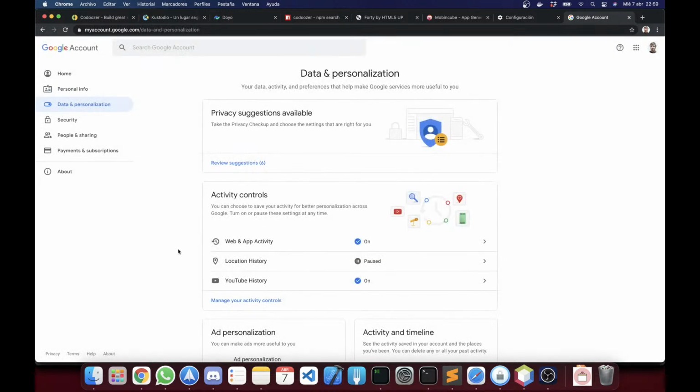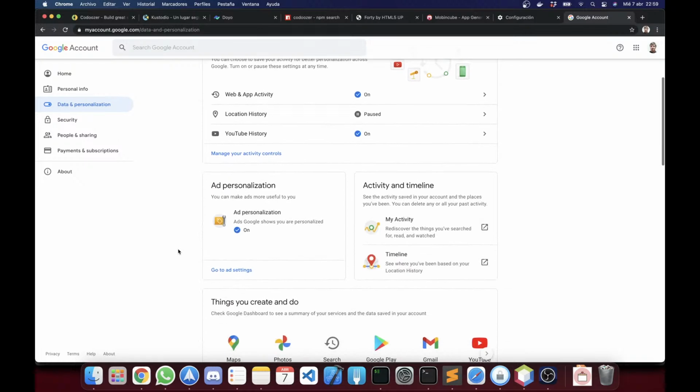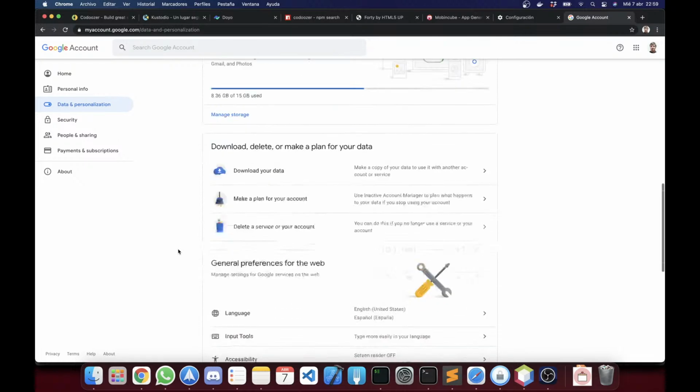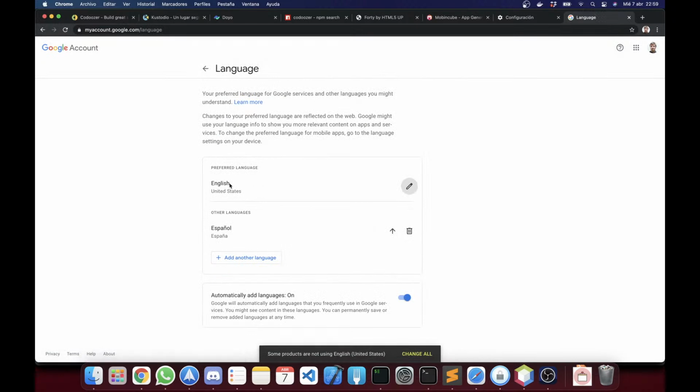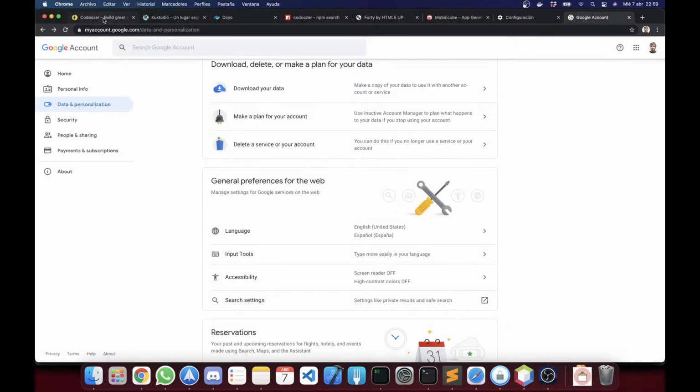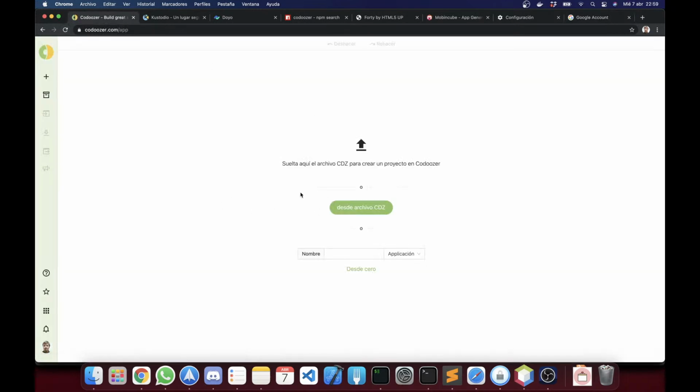Data location, storage language. Oh, this is the preferred language. Okay, I don't know why this is in Spanish, but anyway.